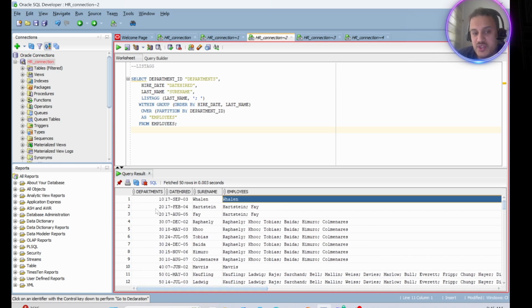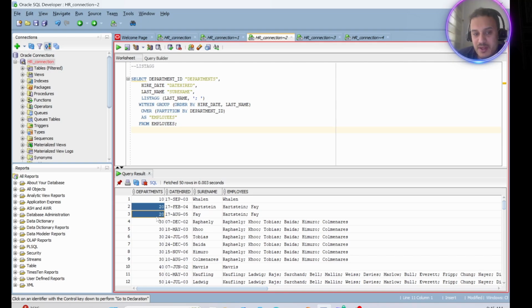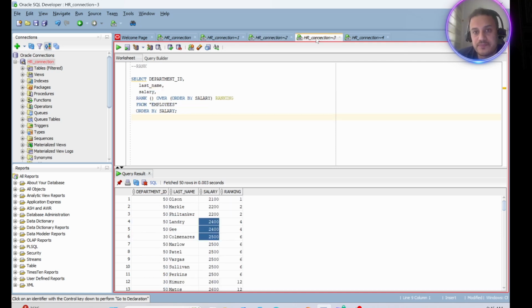But if the persons have the same department ID, you will have Harrison, and then the delimiter is the semicolon, and then we have Faye, because these are the same department ID. Also, if the people are all sharing the same department ID, you'll have all these surnames separated by the delimiter, and here it is the semicolon. So this is how the LISTAGG function works.